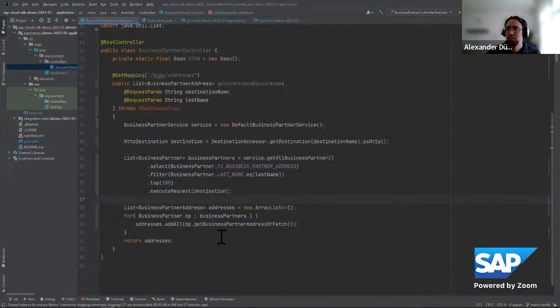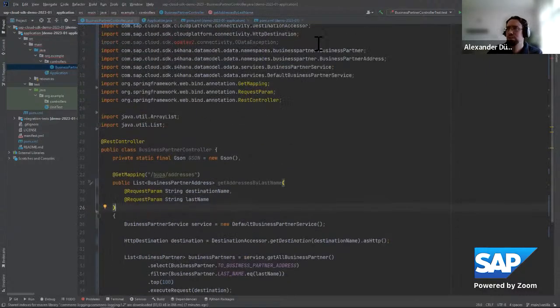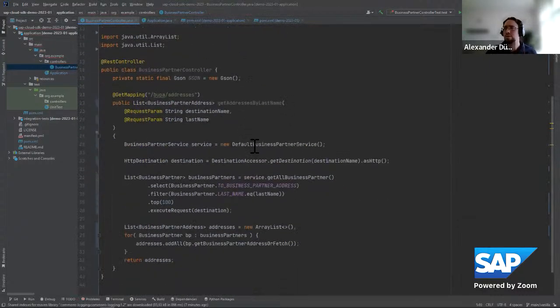For our use case here, one update is that our checked OData exception is now an unchecked OData exception. You can just remove it, and also from the imports, and that's it. So very minor changes are necessary to switch between versions. This is one of our key motivations for updating major versions of the Cloud SDK, to keep the migration effort as low as possible while still giving you all the features and all the benefits by default.